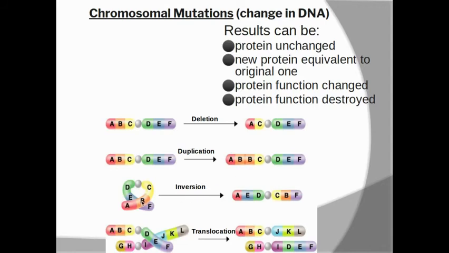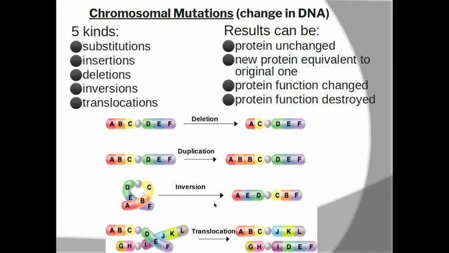There can be inversions. Inversions are when you take the code, which goes A, B, C, D, E, F. If it folds over on itself, they can cross over, and this is not going to be a positive experience for this individual because they're putting the genes in the wrong locations. Now, this isn't nearly as bad as translocations. Translocations in this case are when those genes cross over on a different chromosome. If they cross over on an alternate chromosome, it's like moving.